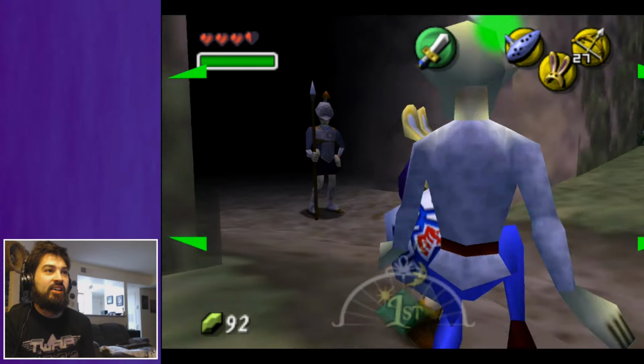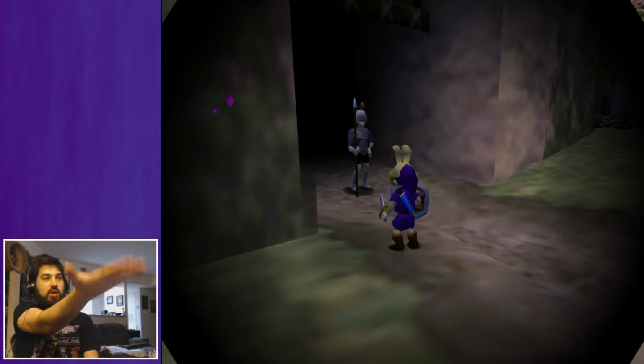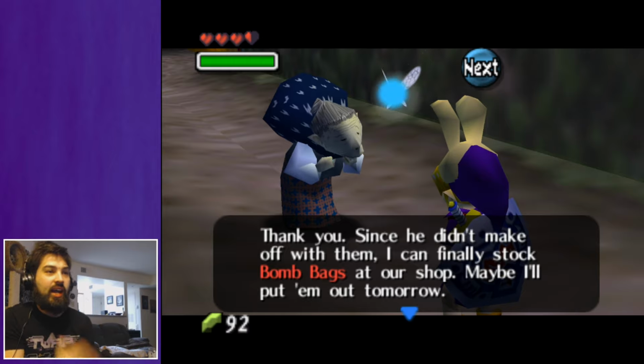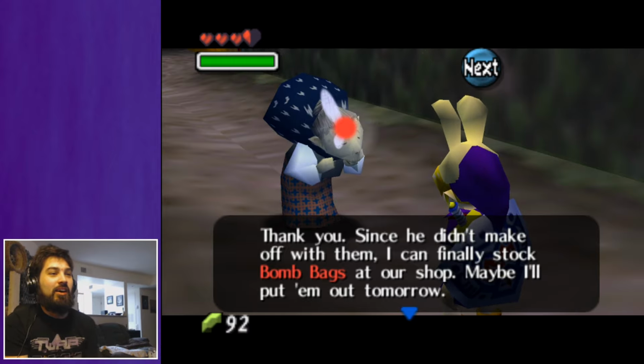Do something! You... This is what our tax dollars are going towards. These soldiers. Terrible. Terrible. I'm on your side, little old lady. Fuck that guard. I got your back, you know? I'm part of the bombers. Oh, alright.